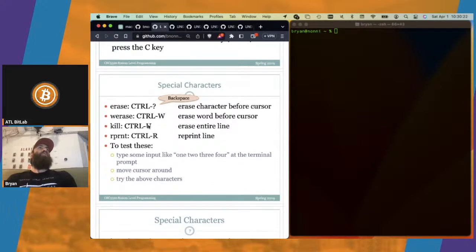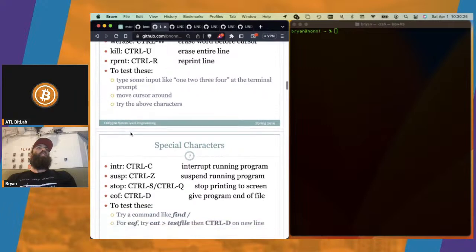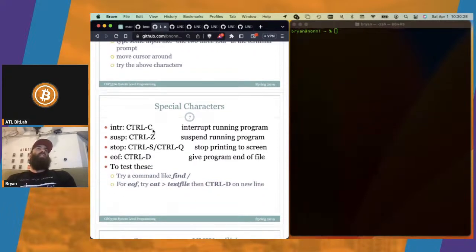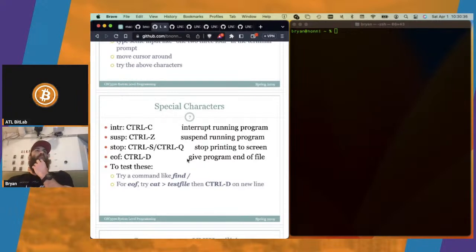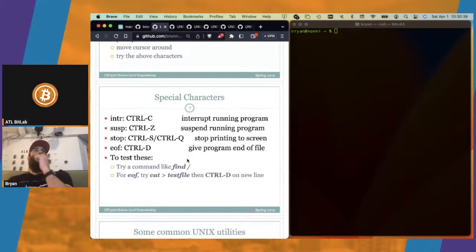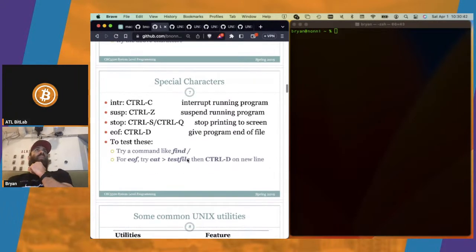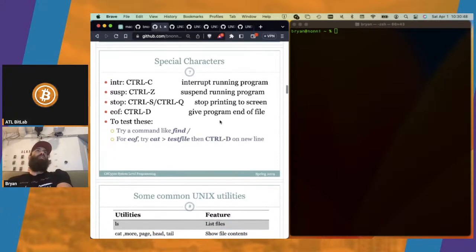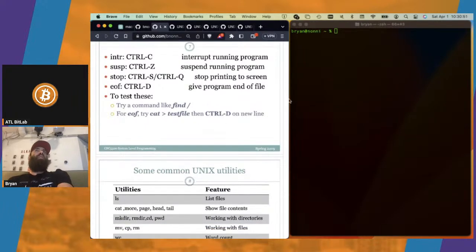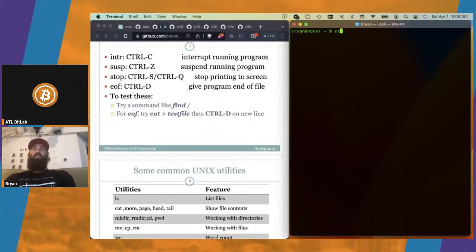I don't really use Control U, but if you're running commands in the terminal and you need to interrupt something, because for example you wrote a for loop that goes forever, Control C is kind of your best friend. Control Z will suspend the output, but it won't kill it. So you can Control Z and stop something, and then resume it again. Control S and Control Q I don't really use, but they will stop printing to the screen. These are just good to keep in mind. If it's forever printing a word, you can do Control C to get out of it.